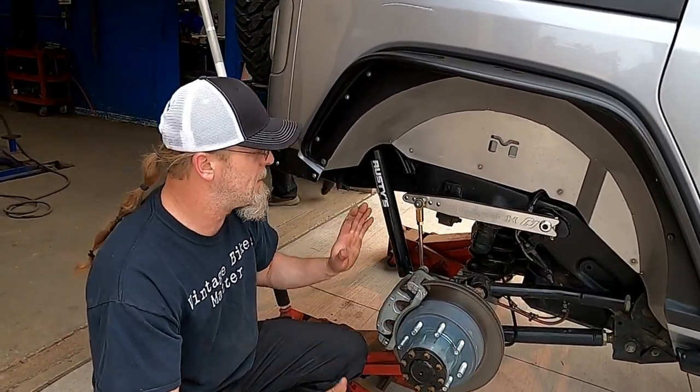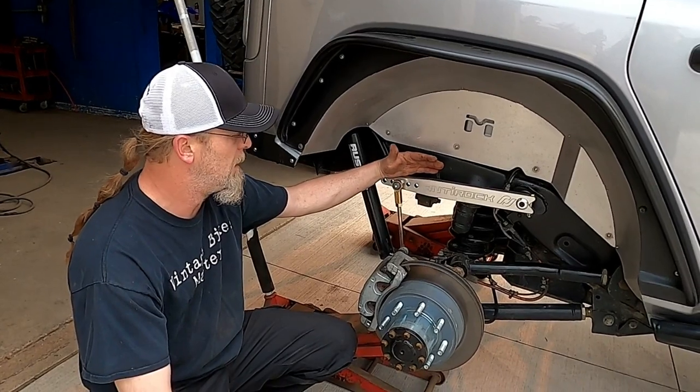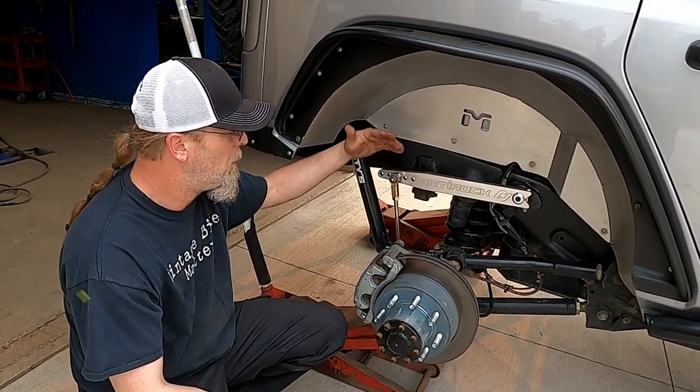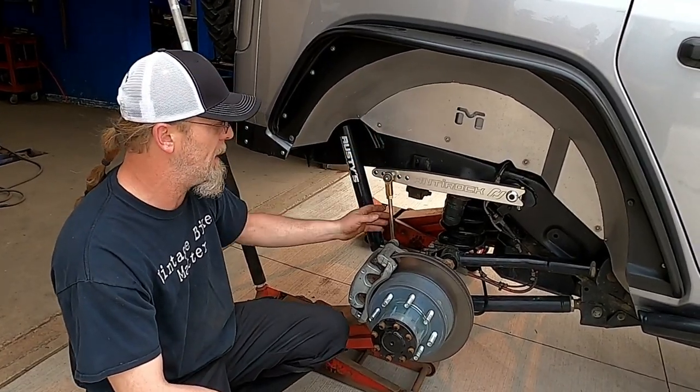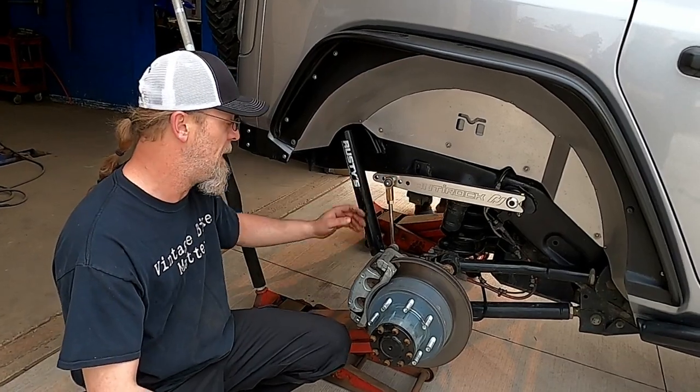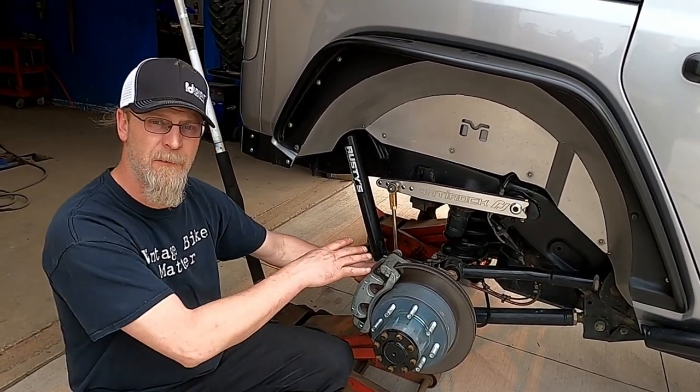All right, so there's the concept of the AntiRock. It's installed. Pretty sweet. Install was actually super, super simple. What's going to take some time is getting this adjusted. I already know these are way too short currently as far as the adjustment, and there's a lot of adjustment. I actually have an additional hole on my axle because they're Fusion axles.